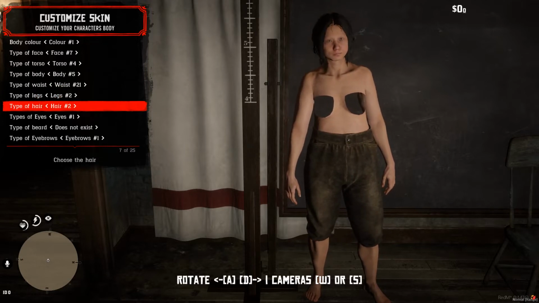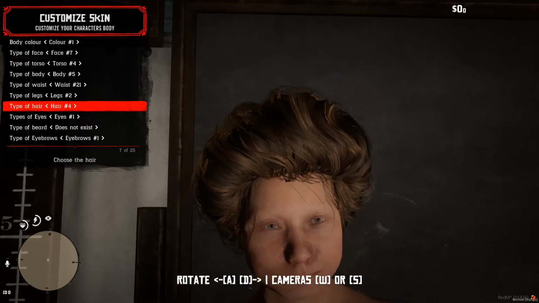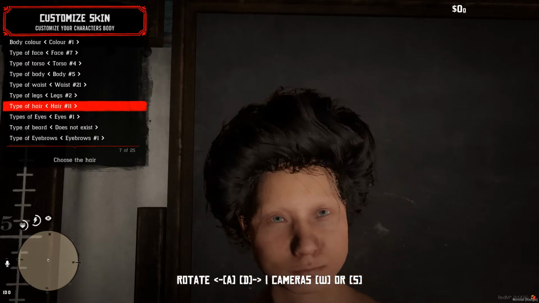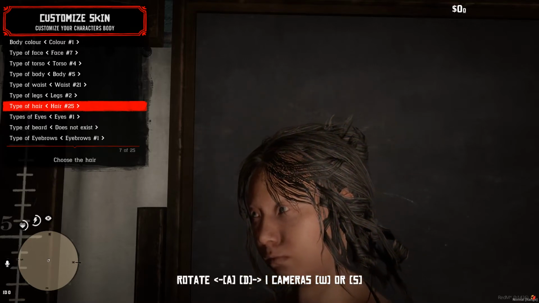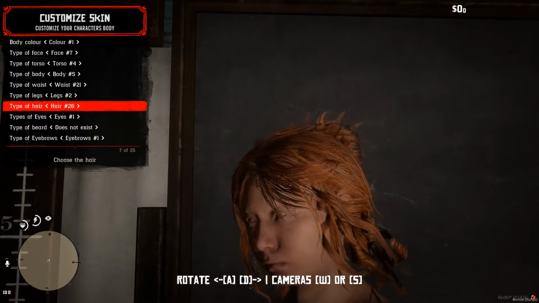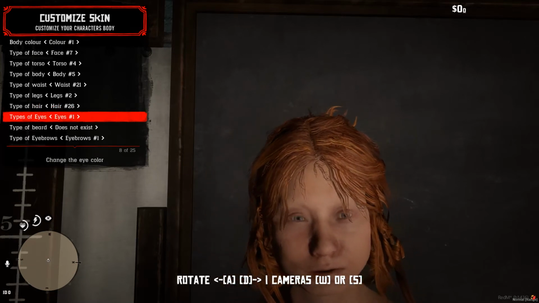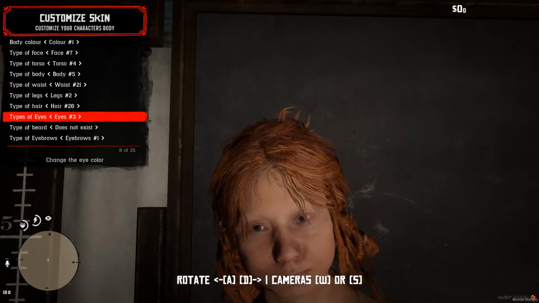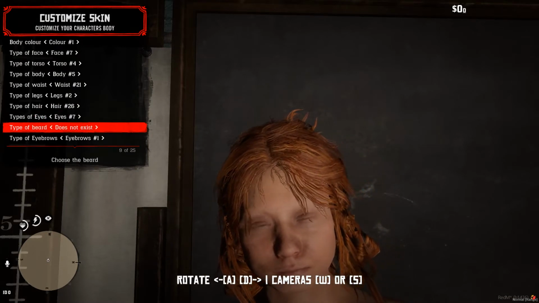Type of hair. Now the hair is important. That kind of defines your character, really. What kind of hair does this lady have? I'm looking for a sort of gingery hair. There we go. Look at that. Beautiful. She's looking good. Eyes. Now this bit I like to do. She has to have green eyes.